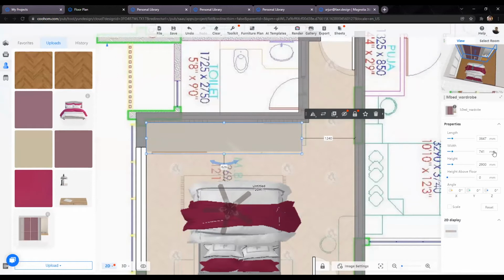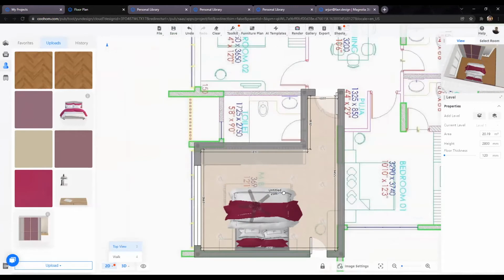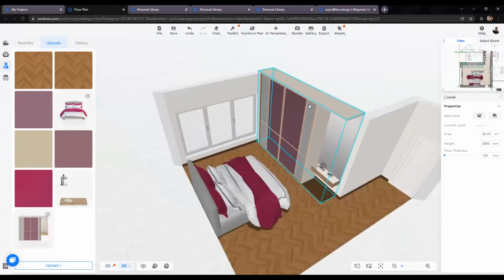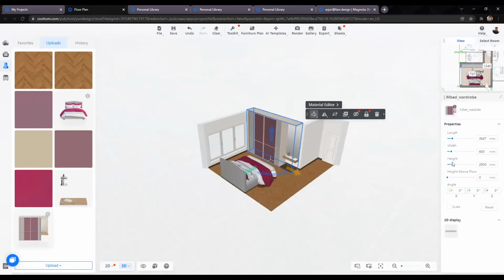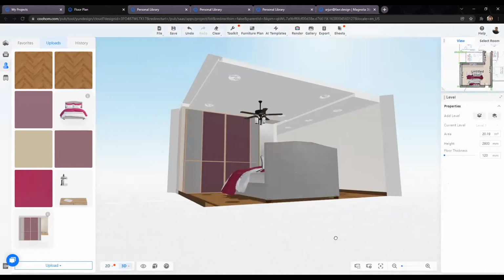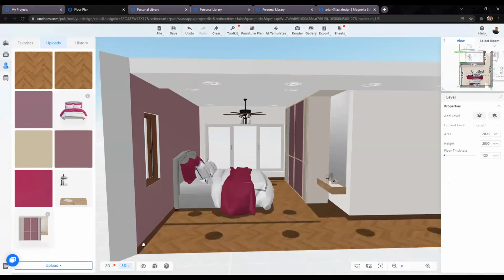And you can adjust the width, length, and height of the furniture on the right side, where all the properties of the furniture is shown, like length, width, height above floor, and angle, etc. You may have to adjust the height of the furniture to 2700 depending on the room size, room height, and wardrobe is in place.